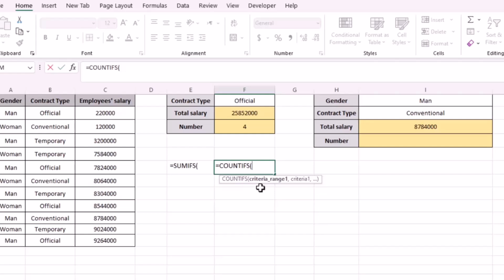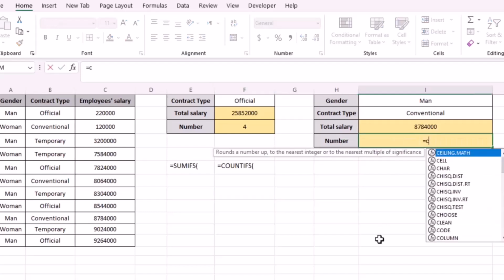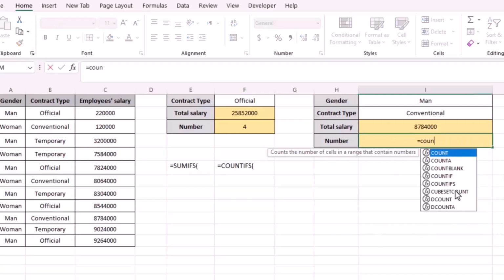The criteria range 1 part is a range of cells whose number is counted based on the first condition. The criteria 1 part is also the first condition. Well, now in this example, we want to calculate the number of men whose type of contract is conventional. So we write COUNTIFS.